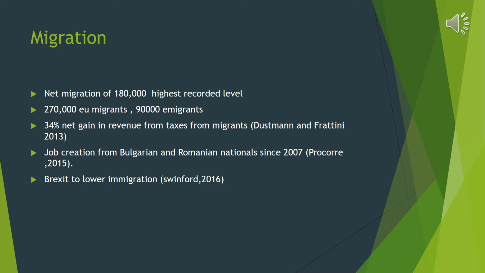Since 2007, when Bulgaria and Romania joined the European Union, and hence became relatively able to migrate to the United Kingdom, migrants have started 4,600 and 6,500 companies respectively, creating jobs for the market in the UK. This could mean, despite it being a major point of the Leave campaign, and a reason many people voted to leave, immigrants are a positive to the UK, and hence potentially eliminating this by leaving is a bad idea.